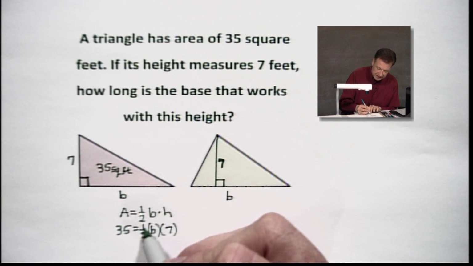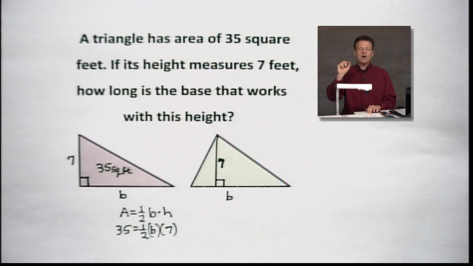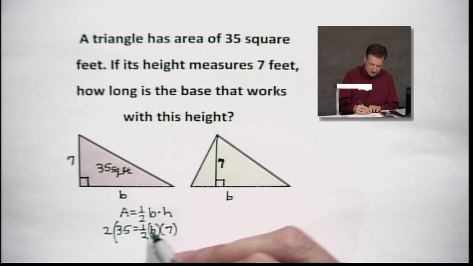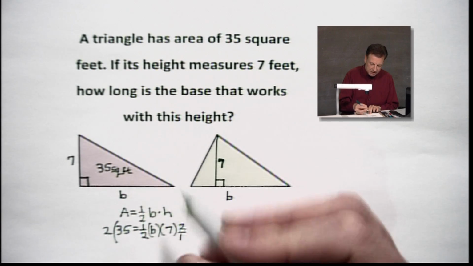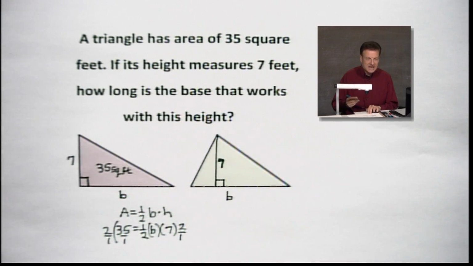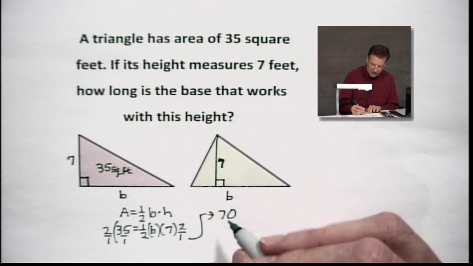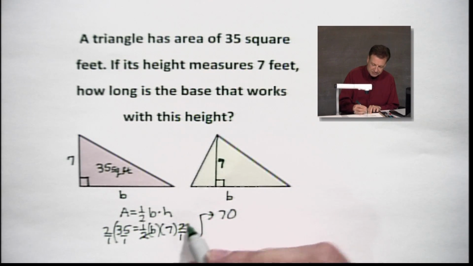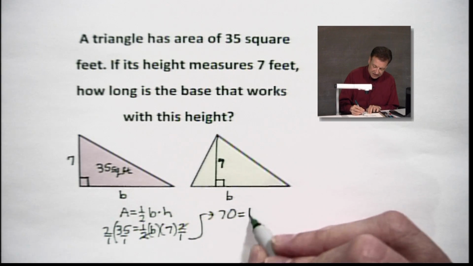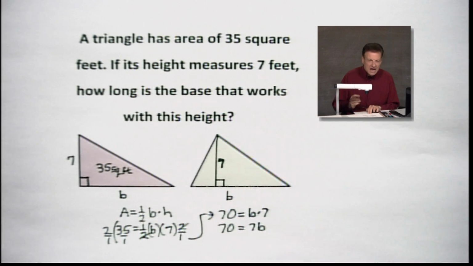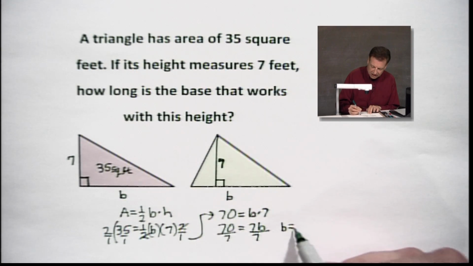What we're going to do is clean out that 1/2 on both sides, and to do that, we're going to have to multiply through by 2 to clean up the 1/2. So it's like multiplying 2 over 1 here, bring some 1s down there. What this does for me, it sends me over here to be 70, and all of a sudden these 2's have disappeared, my friends. So what we've got is 7 times B, or sometimes we like to write that, 7B. Well, it looks pretty easy to do at this point, doesn't it? We're going to divide 7 into 70, and our B value equals 10.